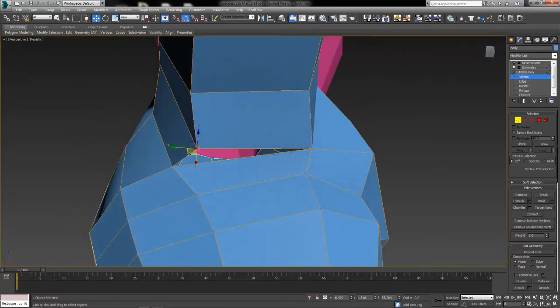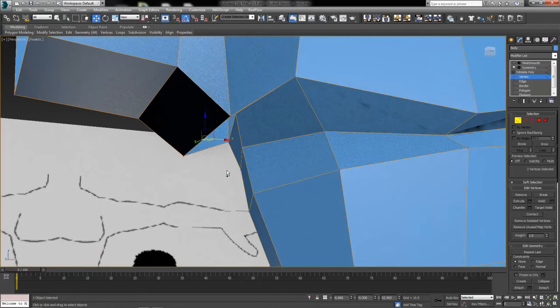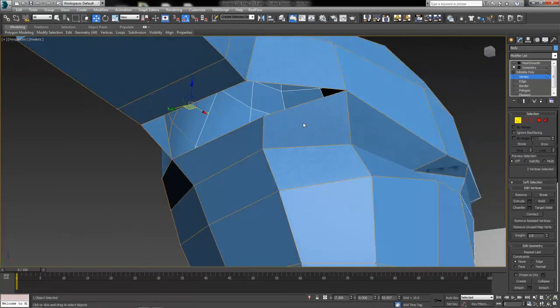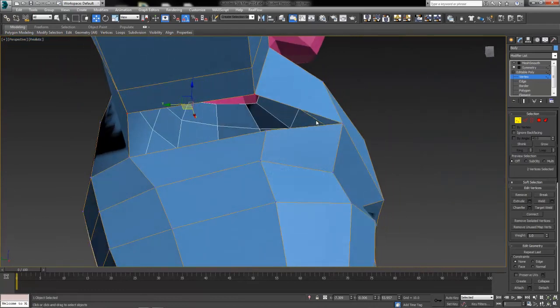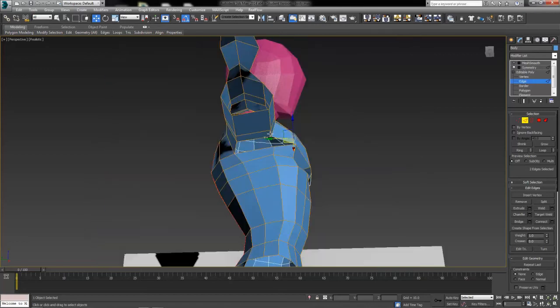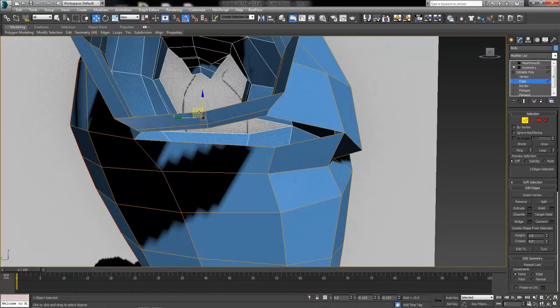Now we're going to need to cut in another edge. That's okay. Kind of leave that. Let's undo. I do believe maybe if I grab this guy, ring, just to cut in another edge, that'll help me round that arm out.